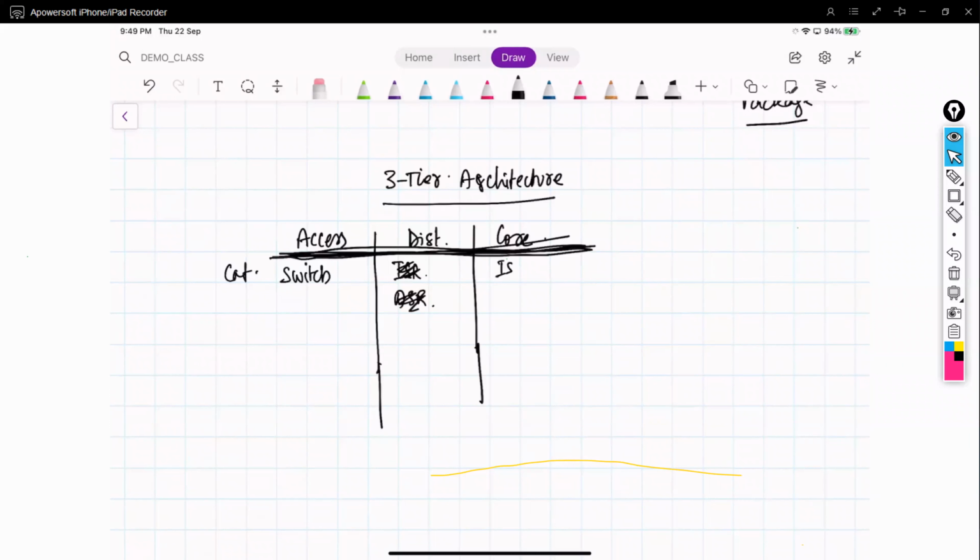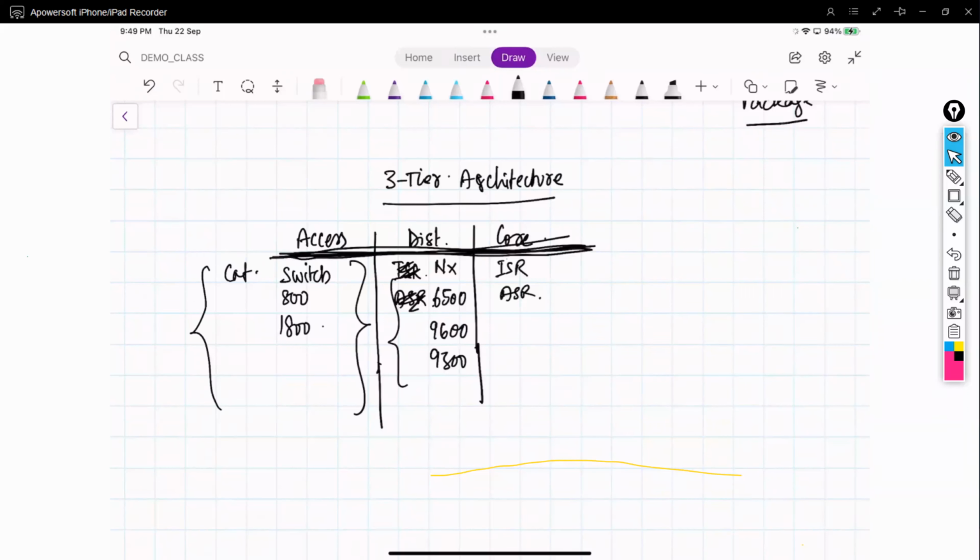In the distribution, we can keep Nexus devices or 65, Catalyst 9Ks, 9600, 95, 93s. So all these devices we can keep here. These low-end devices, Cisco 800, Cisco 1000 series, especially access layer switches. These are distribution. These are some of the core devices.